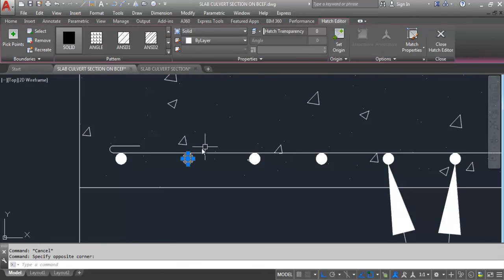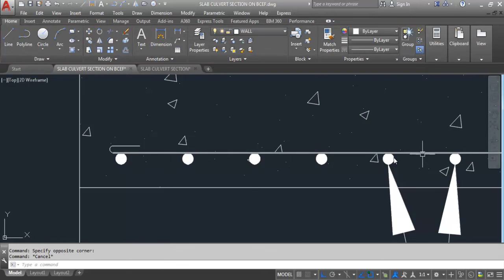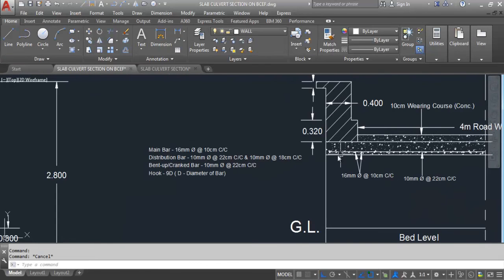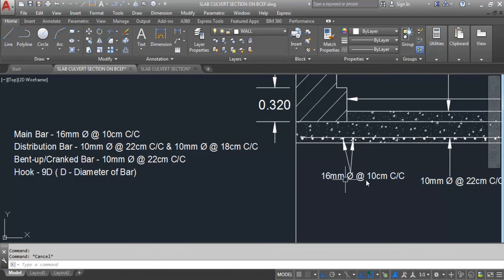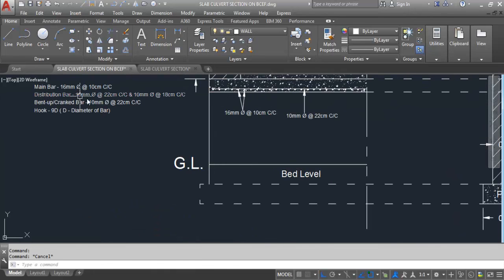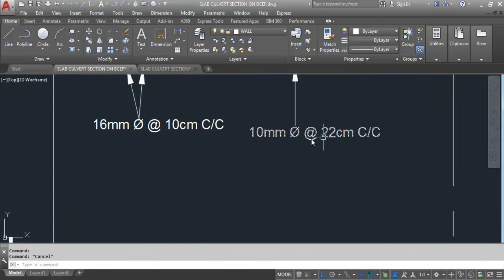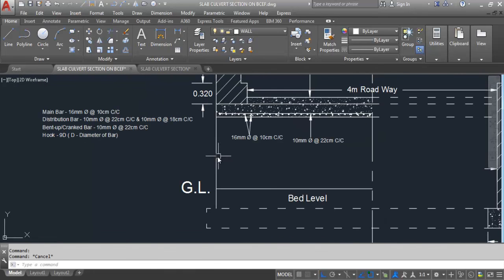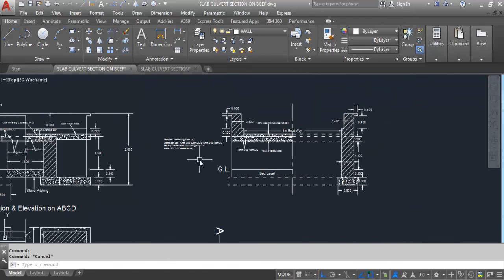And fork is 90, 40 plus 40 plus 1D. Sorry, distribution bar is 10 mm dia and main bar is 16 mm dia.